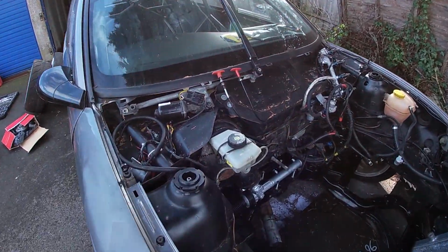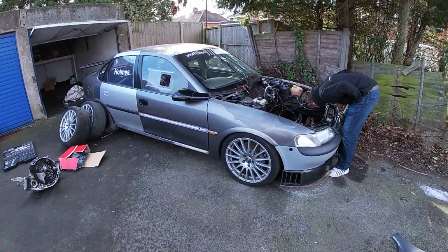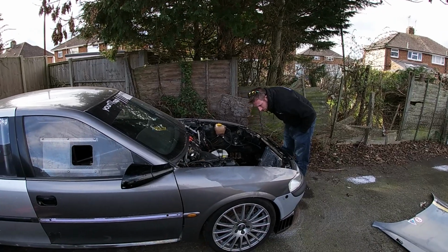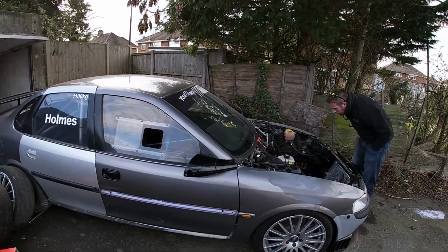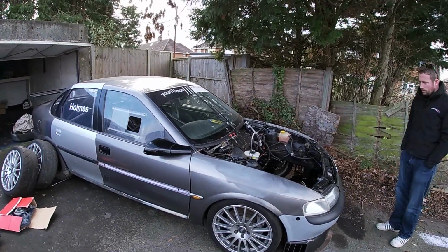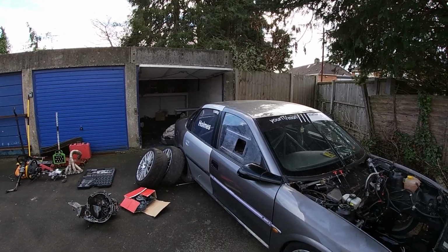So this is a bit of a custom setup. It did cost quite a bit, but it transformed the car as well. So with the chassis setup, the Gaz Golds on it, hopefully stopping well, and then with the right gearbox and engine combo. So we're going to be running the C20XE, but this time it's going to have bigger pistons, all port and polished head, all the trinket bits. Like I say, I'm not an engine builder, I don't know my stuff that well, but we'll get some videos of it being built. It's also going to be running some Gen V 45s, some big old trumpets on it, so she's going to be barking and singing away. So fingers crossed it'll be a full blown touring car at the end of this. That's the plan.